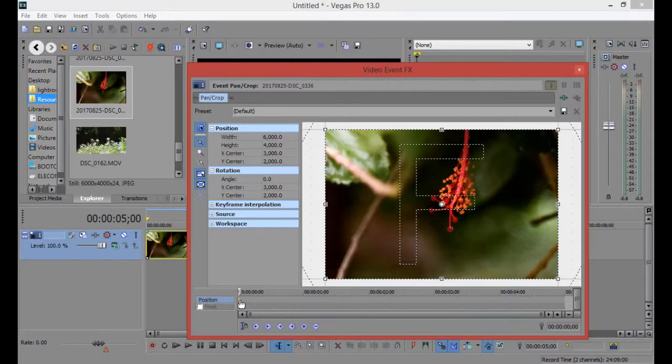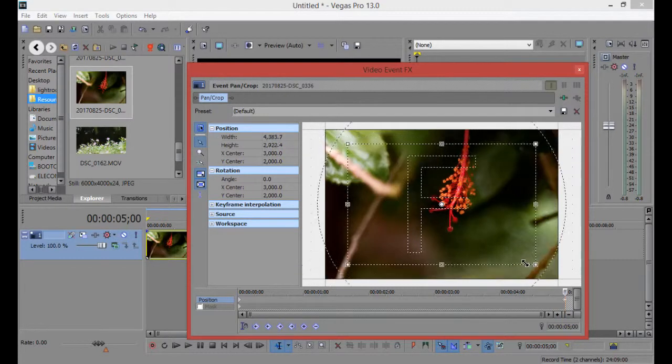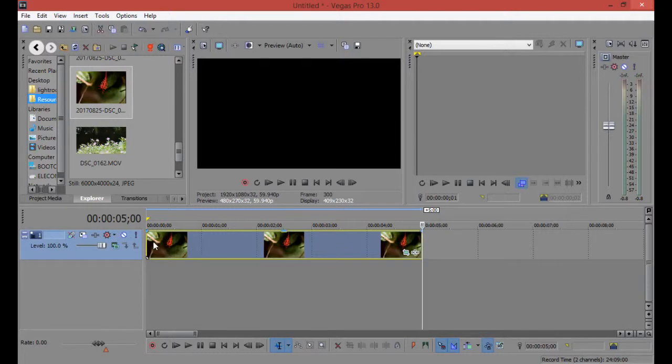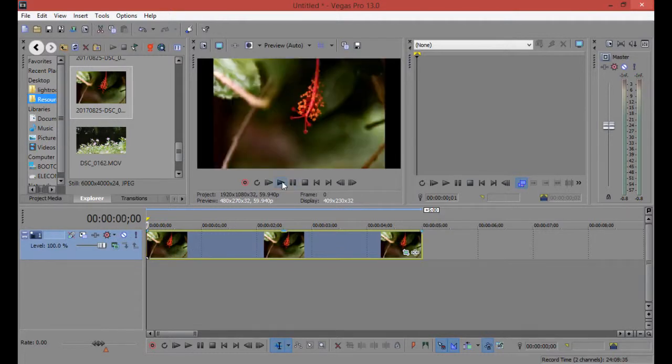Let's say I want the video to completely zoom out by the end of the clip. So I'm going to place my cursor over here and add a new keyframe. And then when I add the new keyframe, I have to show them the final position. So this is still my initial position. I want to show them my final position, so I'm going to shrink the dimensions of the video. Now let's see what kind of effect this has on our video.